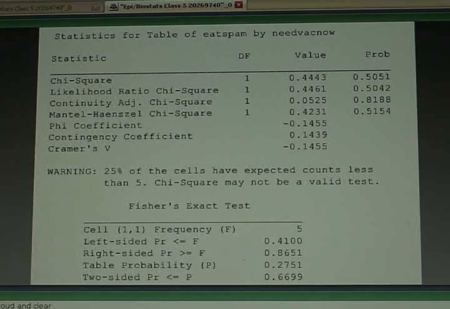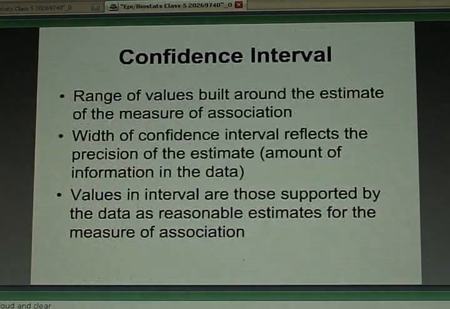But for large studies, with lots of people, chances are the p-value from your chi-squared test and the p-value from the Fisher exact test are going to be very, very similar. So you can use either. Only when you have small studies do you want to avoid using the chi-squared test and use the Fisher exact test instead. So that's how you analyze the relationship between a binary risk factor and a binary outcome in terms of tests of significance. But what about the other way you can draw statistical inference?